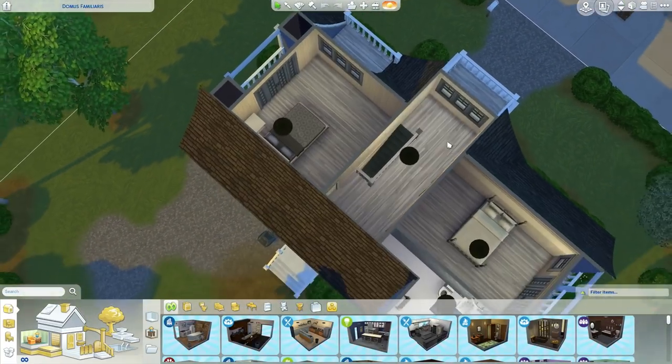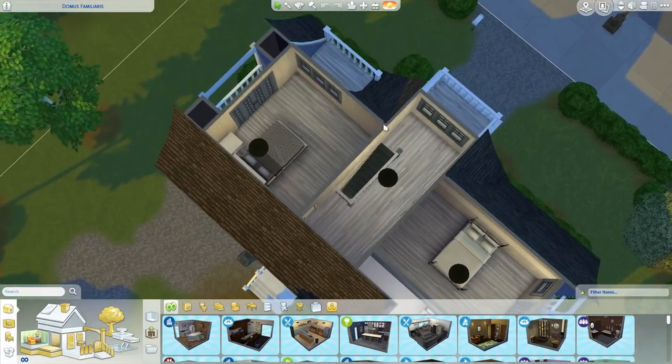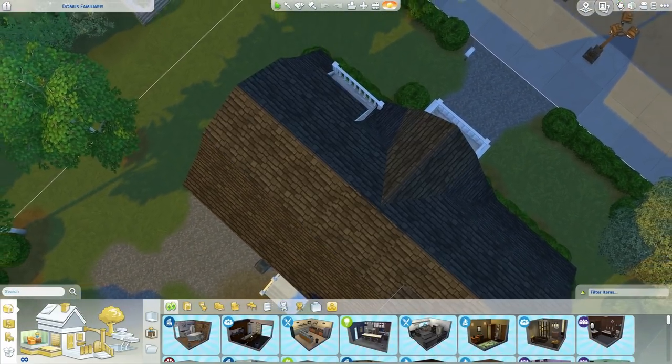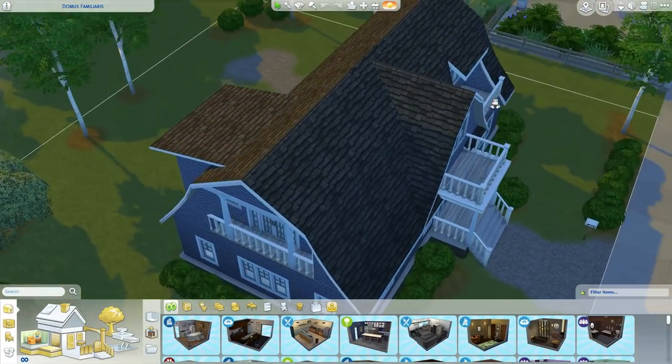Let's go ahead and head upstairs. Oh, it's a two bed. Very nice. With another little bathroom up here. And I think that's it. Okay, super cute. I would love to give this home a decor makeover.